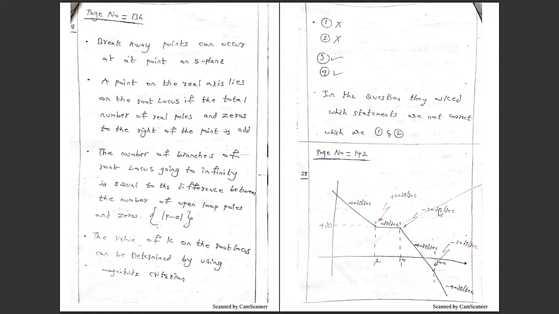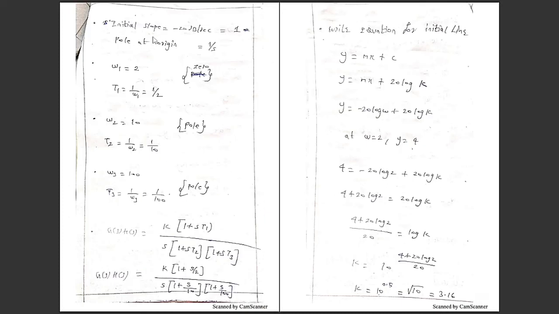So it is basically a slope. It is a pole at omega is equal to 10. Similarly here again you have to add minus 20, because minus 20 plus minus 20 is equal to minus 40. So here we have to add a pole of slope minus 20 decibels per decade at omega is equal to 100. Then what is the initial slope? I have already told you the initial slope is equal to minus 20 decibels per decade. So therefore one pole at the origin, which is 1 by s.